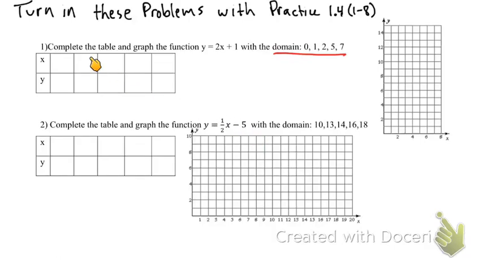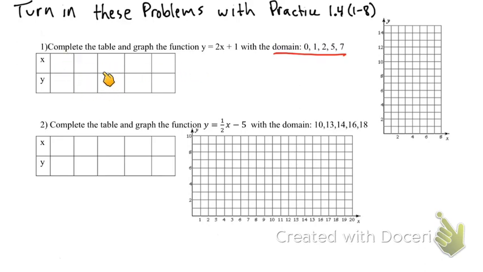What it's asking us to do is we need to complete this table. And then after we complete this table, we're going to use the table to graph. All right? Believe it or not, this is Im2 stuff. This is kind of still review, so it should not be too difficult. Here's the key to this.